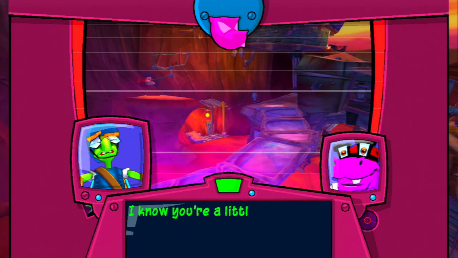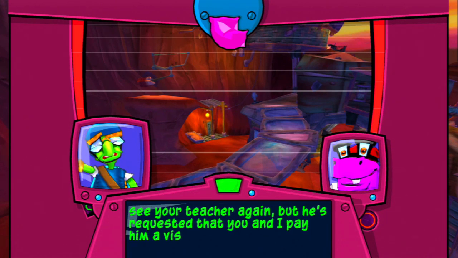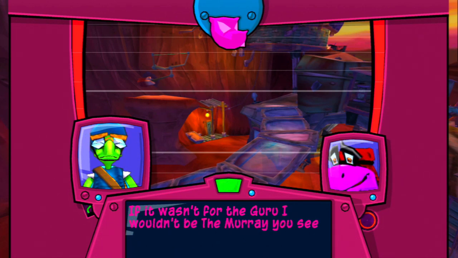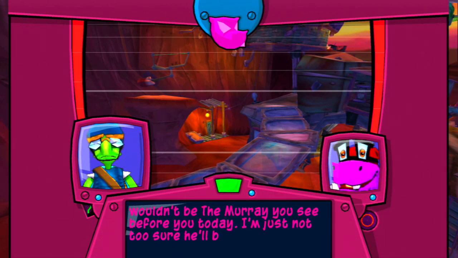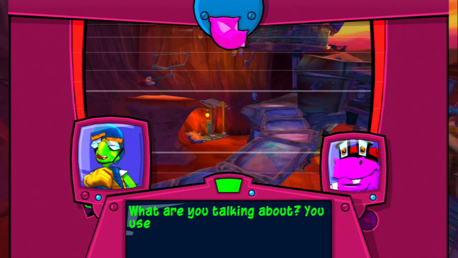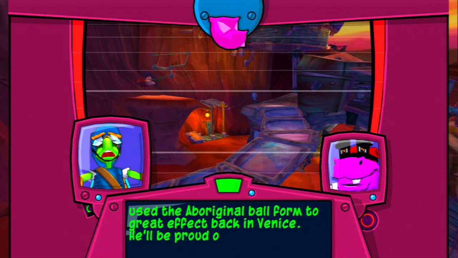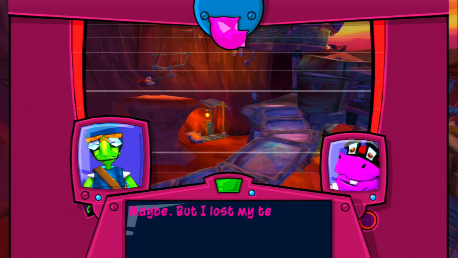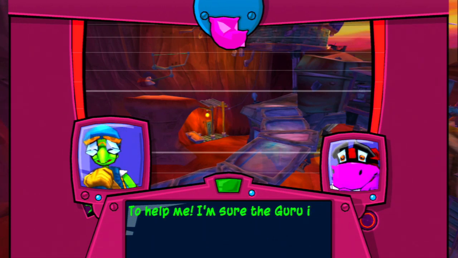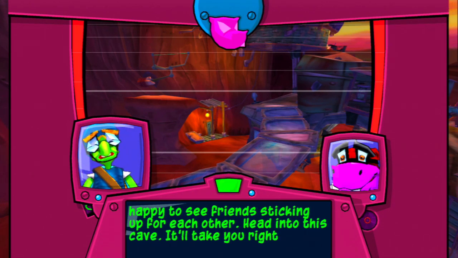I know you're a little nervous to see your teacher again, but he's requested that you and I pay him a visit individually. If it wasn't for the guru, I wouldn't be the Murray you see before you today. I'm just not too sure he'll be pleased with my progress as a mystic. What are you talking about? You used the aboriginal ball form to great effect back in Venice. He'll be proud of you. Maybe, but I lost my temper and got in a fight with Octavio. To help me? I'm sure the guru is happy to see friends sticking up for each other. Head into this cave. It'll take you right up to it.